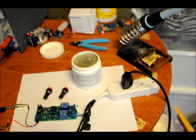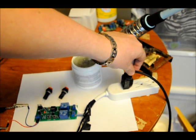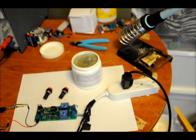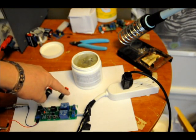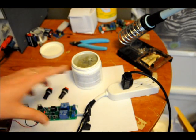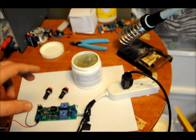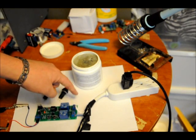Just to give you a good view of what's going on, I've got my soldering iron plugged in to my extension cord. Now I've got my extension cord spliced. If you see there's a red and blue wire here, that's because I've actually spliced two extension cords together in this specific case. But if you were going to do it, you'd take the black, cut it in half, one black in the left, one black in the right.